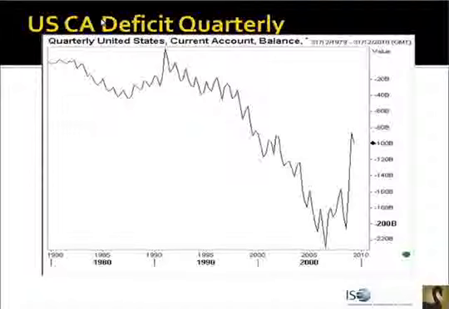Starting out with this idea of the U.S. current account deficit. This is a quarterly measure of the U.S. current account, and if you've been involved in the foreign exchange markets much at all, you've probably heard this ongoing, which I say is a giant canard, a giant fallacy, that the weak current account deficit means the U.S. dollar is going down. One leads to another. I happen to think that a weak dollar actually leads this process. It's not the current account that's leading the dollar down, so to speak.